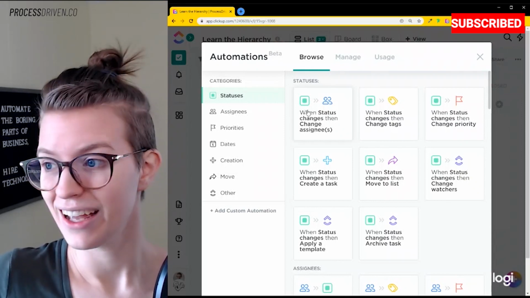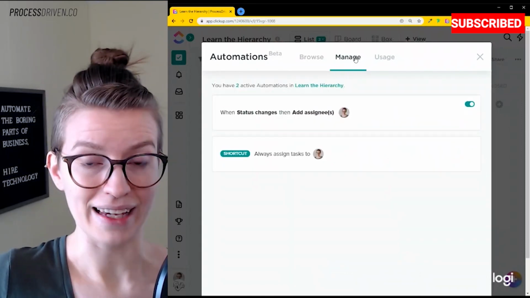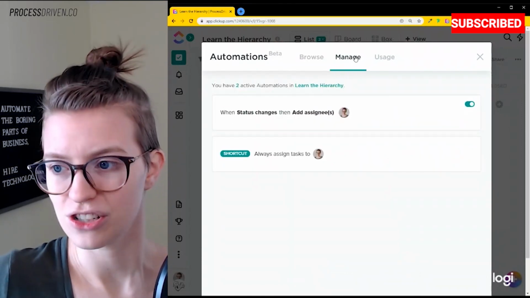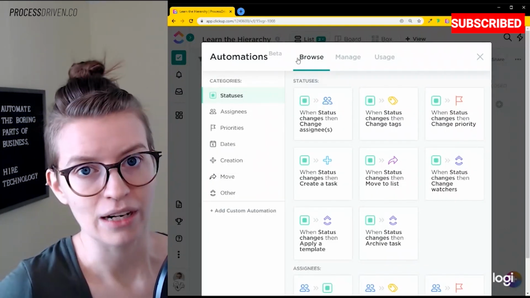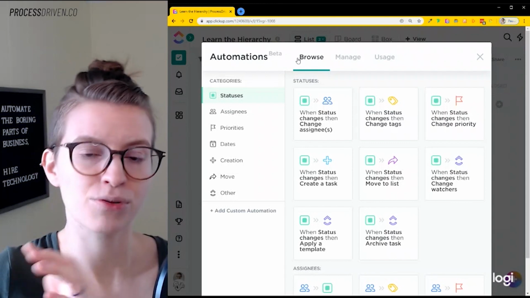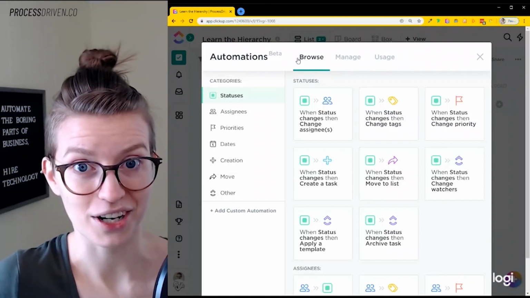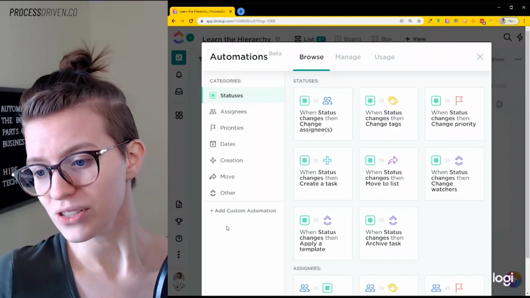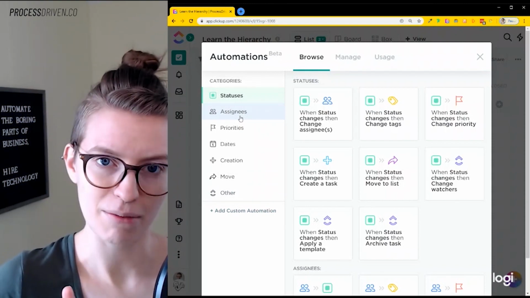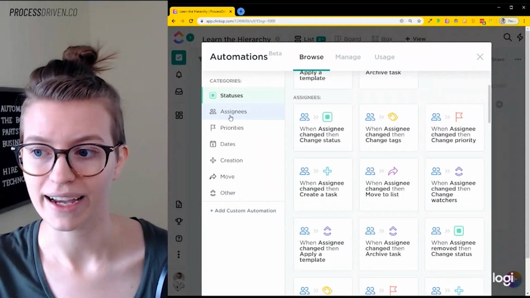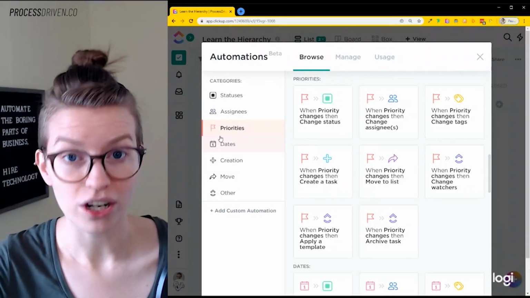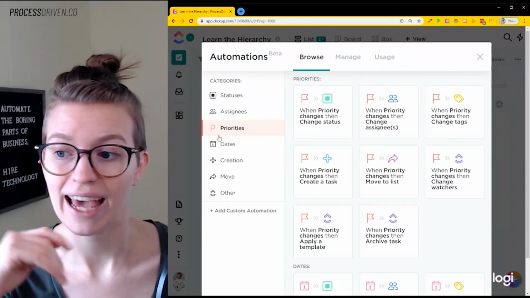Look familiar? Before we went to Manage, which is where the active automations took us to show us all of our active automations. When we go to add one, it gives us the browse window of all the different pre-made templates, the pre-made relationships that we can use to jumpstart our automation game. Personally, I like to start, well, let me back up first. Each of their templates are categorized by triggers. So what starts the relationship is what determines what category it's in.